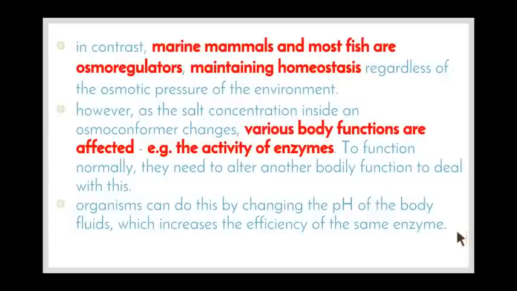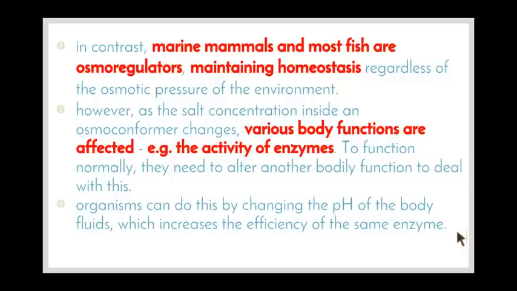In contrast, marine mammals and most fish are what we call osmoregulators. So they maintain homeostasis. They keep their salt concentration and water concentration inside the cells at a steady state, regardless of what the environment is. The biggest issue here is as the salt concentration inside an osmoconformer changes, it can have an impact on various bodily functions, for example, the activity of enzymes.